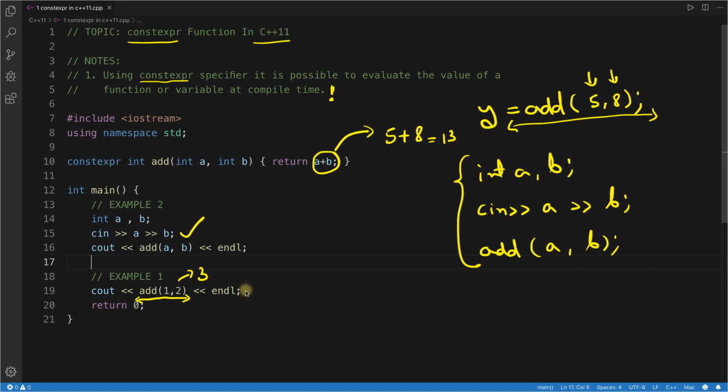In order to cover situations like this, we have constant expression, or constexpr. This is a specifier. You can specify some function with this one, and then the compiler will take note that, okay, if I can use this function at compile time and produce the value for any call, I must do that. This is what it is.